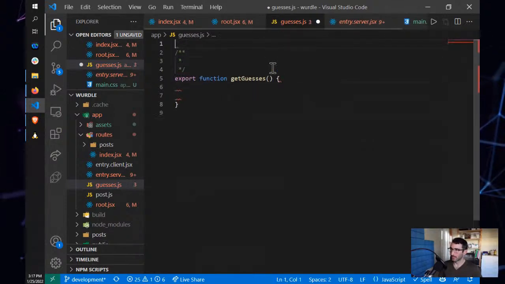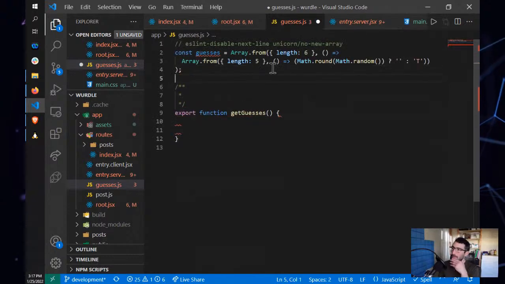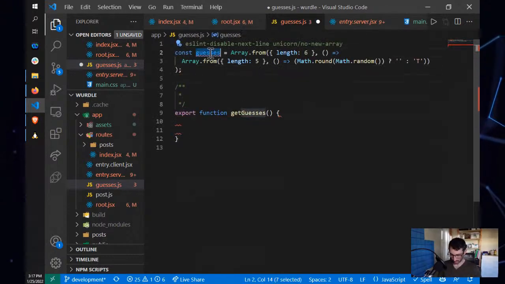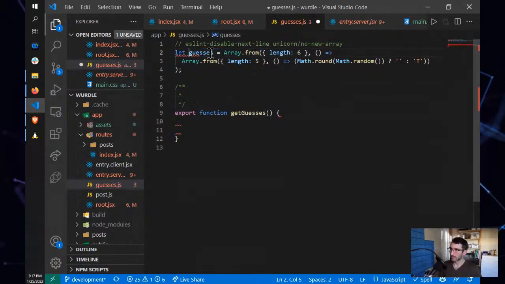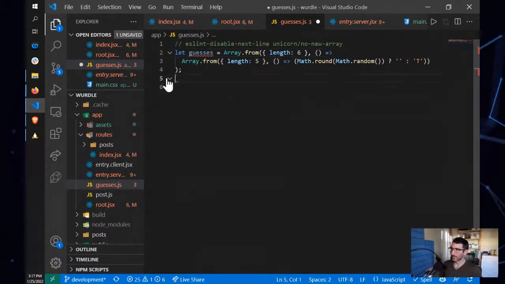And I'm going to instantiate this as an empty array. We'll start with that. Let's start with this. Start simple. Let's not overcomplicate it.